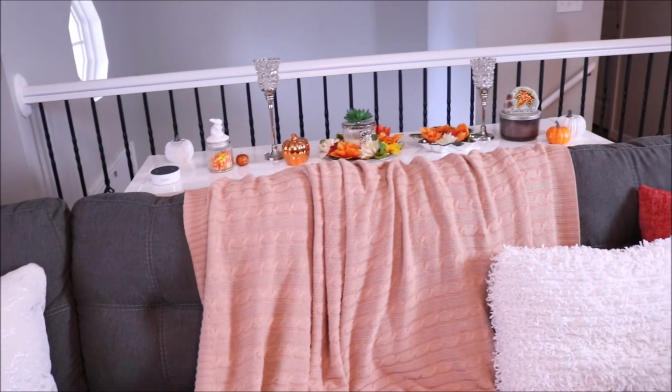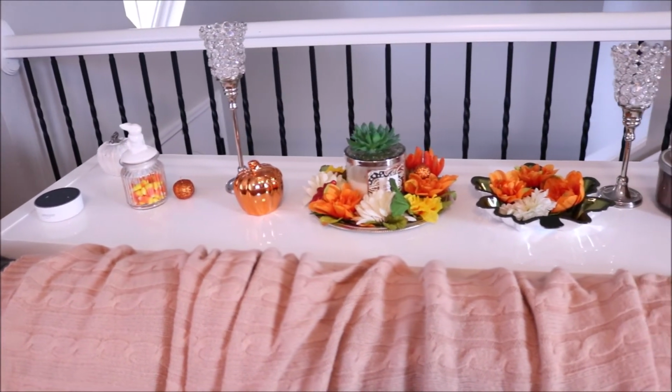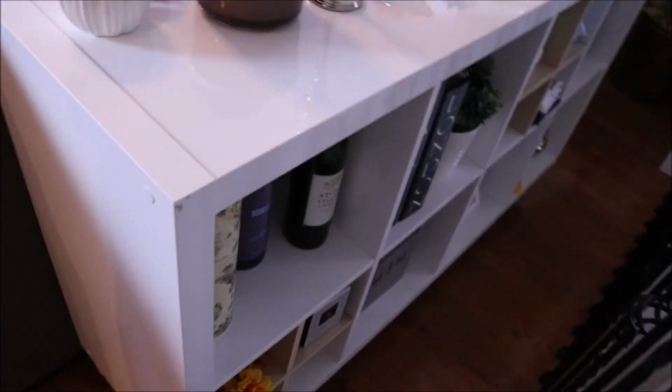Again, this year I incorporated some orange and gold and just all types of shades of autumn, which is yellow, creams, and stuff like that. And I really enjoyed this color scheme because I don't think I've ever done the orange and gold before, so this was new this year.